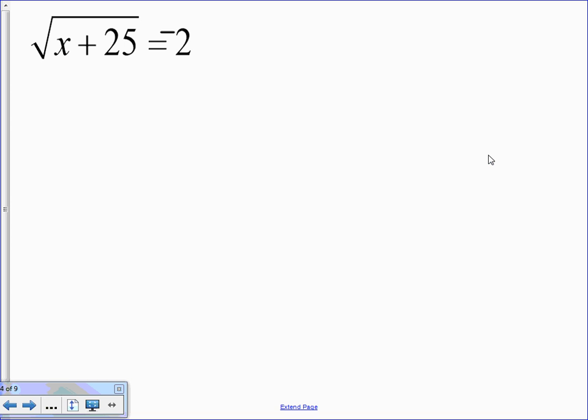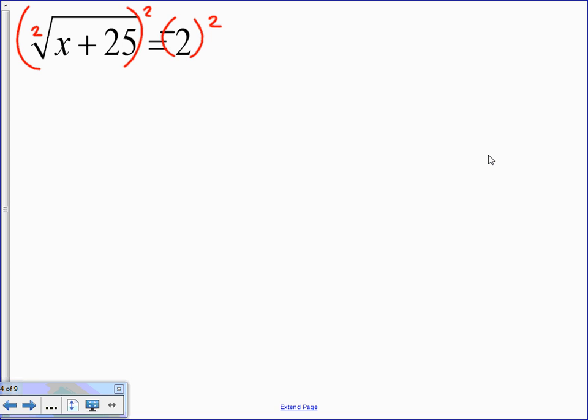Step 2 says raise both sides to the n. What is the index for a square root? It's really 2. We talked about that first day we introduced the radical. That even though you don't see it for a square root, you have to know that there's a 2 there. We don't write it because it's so common. Okay. So now we want to raise both sides to that value. So we're going to square both sides.